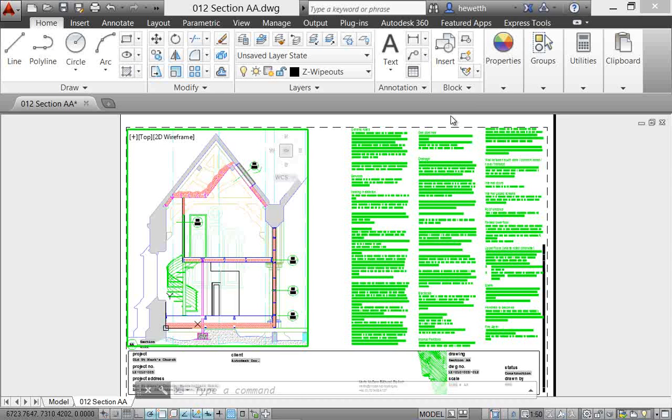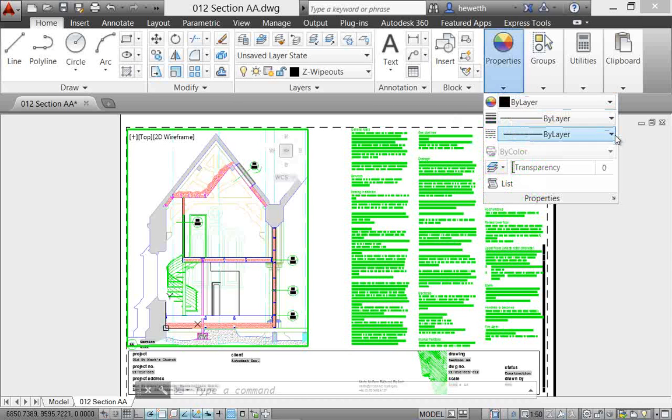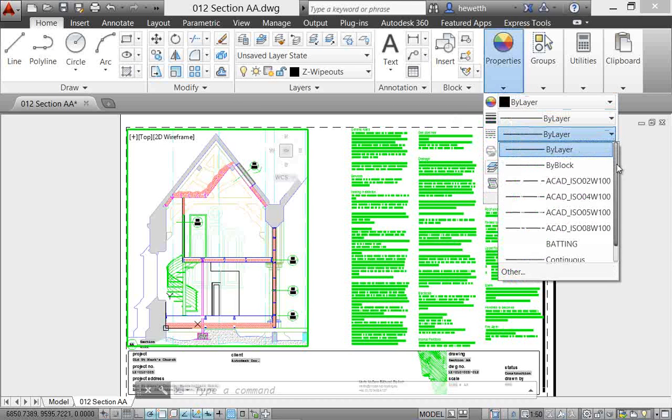And if we look at the line types here, now it's kind of funny because we're looking for something that isn't there, but you'll notice if you were to open this file in AutoCAD 2013 or earlier, not only would you have the line types for the current drawing, but you would also have Xref line types in here, which again, you really can't do anything with.